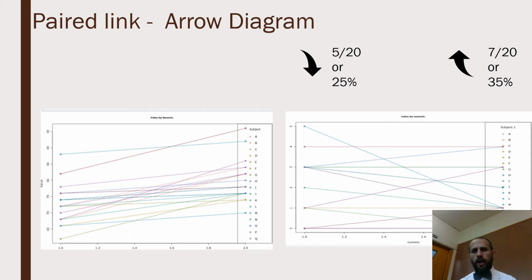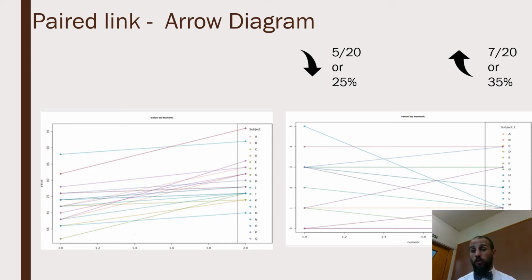When we look at the other data, we can see it's actually a little bit messier. We've got some that are going up, some that are going down, and it's a bit all over the place. So in order to discuss these graphs to get achieved, what you need to be looking for is giving me the percentages. So here, 5 out of the 20 lines start heading down. So that's 25%, a quarter of them have headed down.